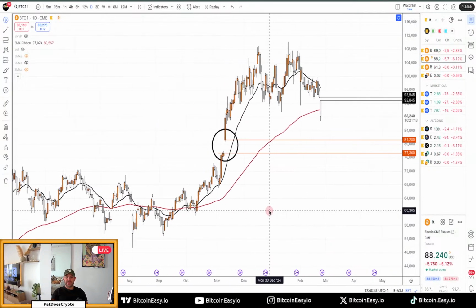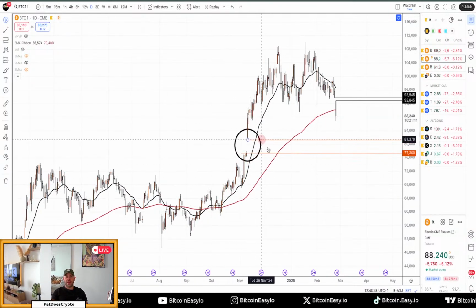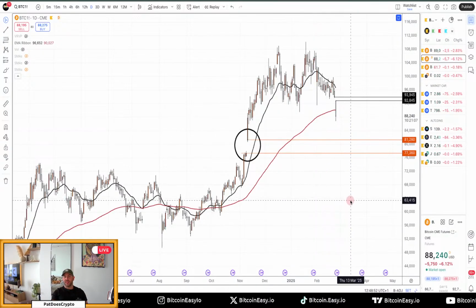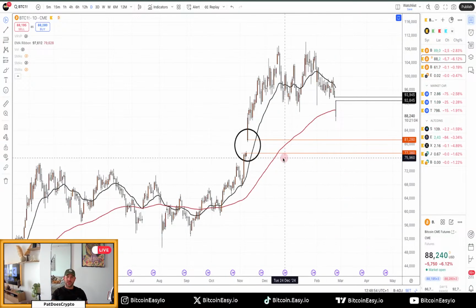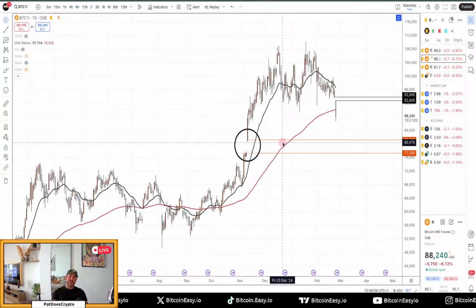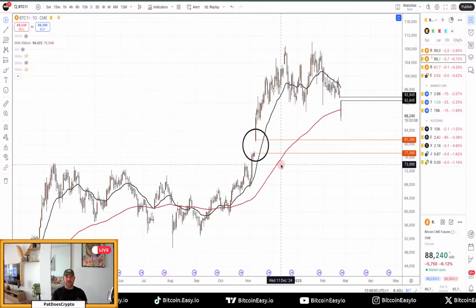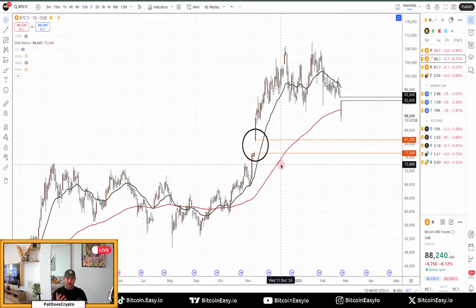If we look at this massive gap that we formed on the way up, we can see that it lays right between 81,000 and 77K. So the most likely scenario is that we get below this price target, exactly into the range that we've been looking at, somewhere between 74K and 72K.